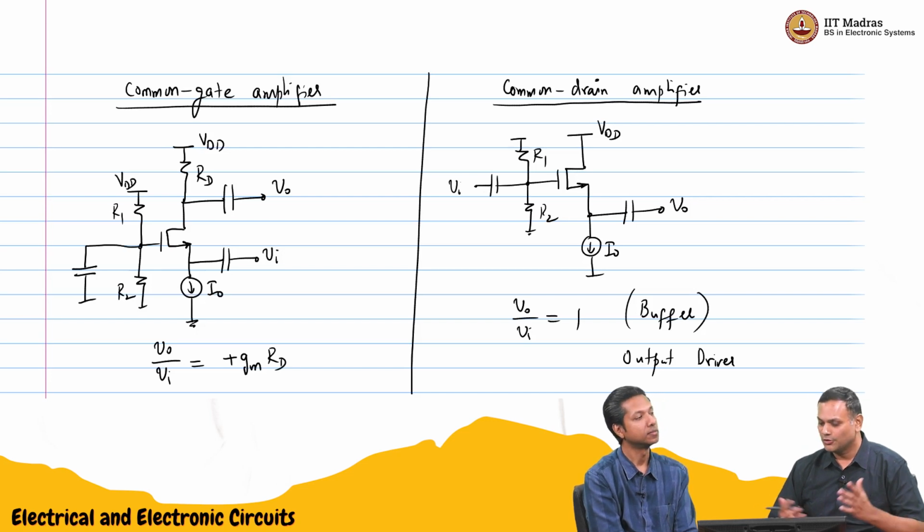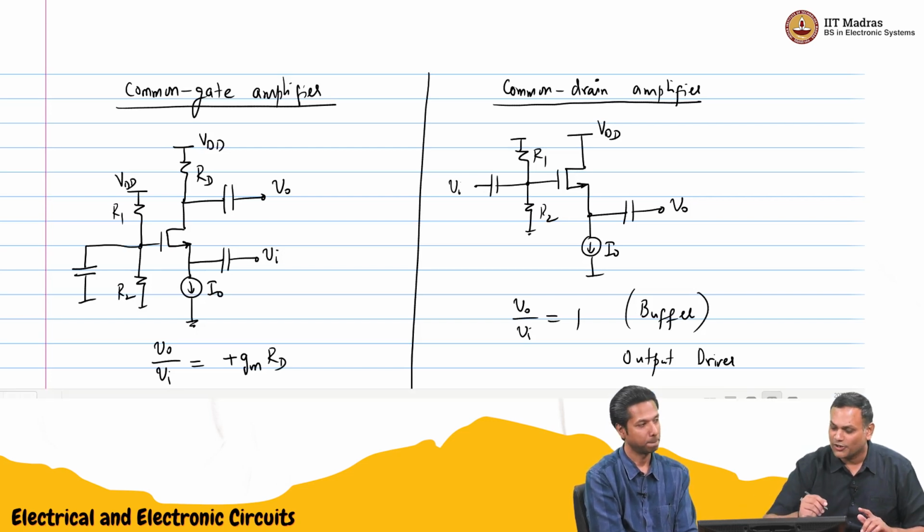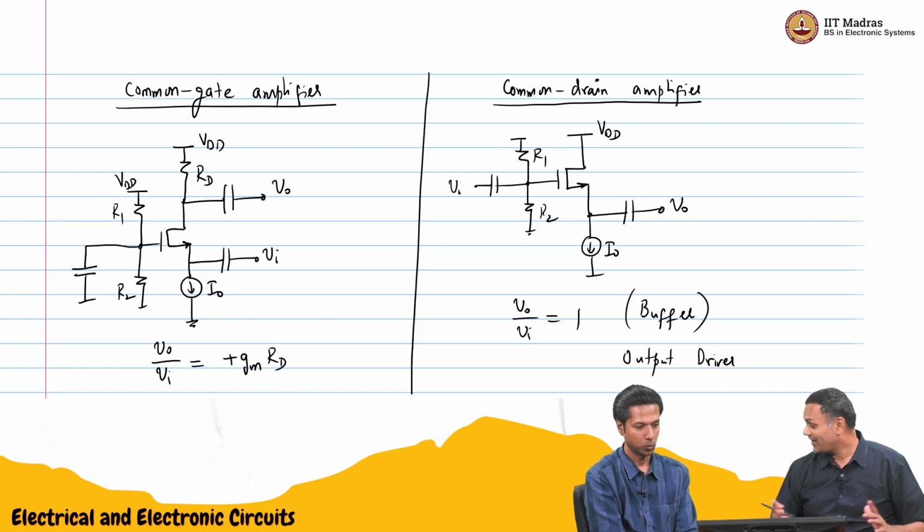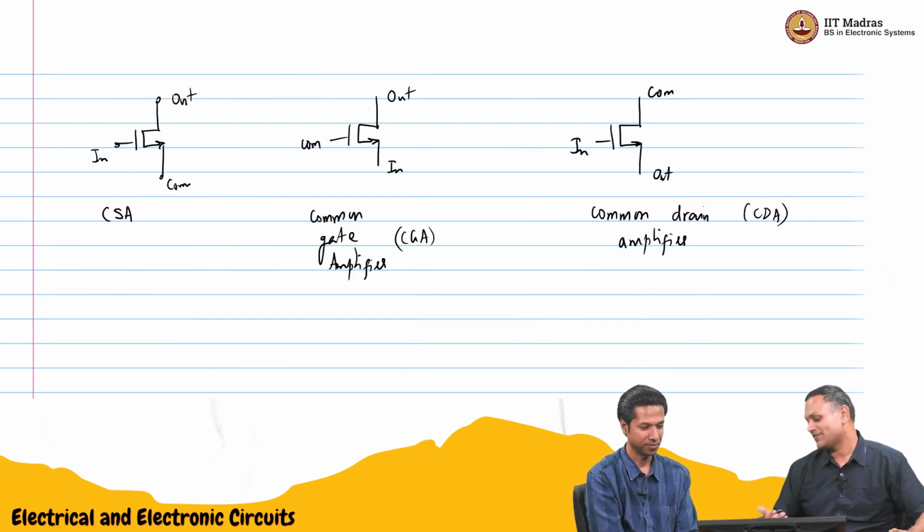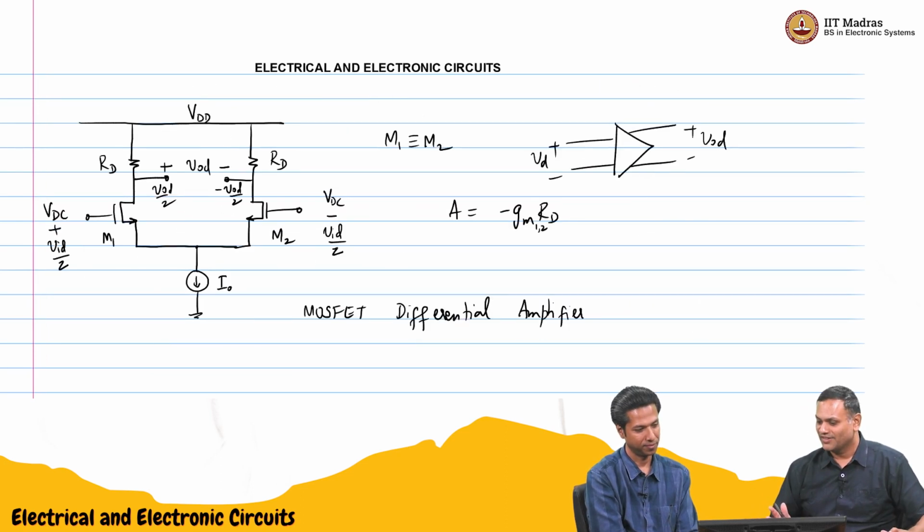Nice. So now I think the students have got a flavor of the various kinds of circuits that you can build with BJT and MOSFET. Various kinds of single transistor amplifiers, and you can cascade them to make more complicated amplifiers. Differential amplifier also we have seen. So we have seen all kinds of important building blocks.